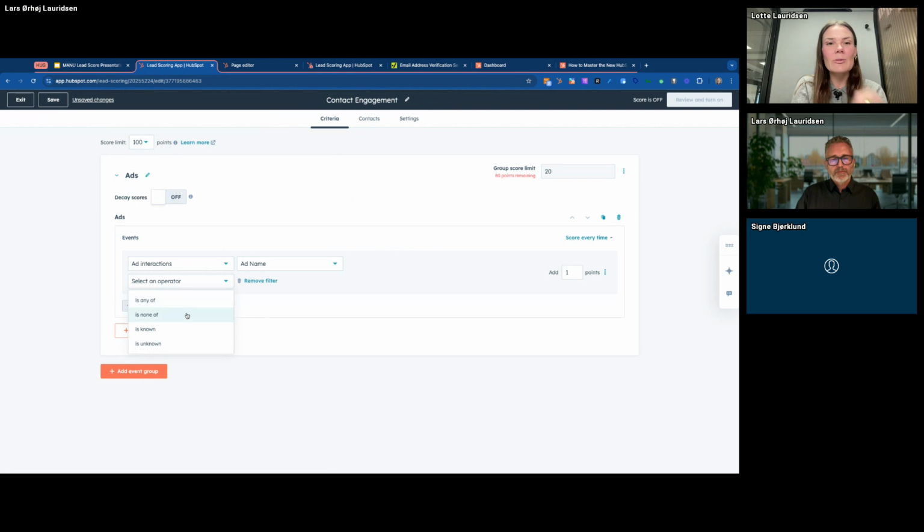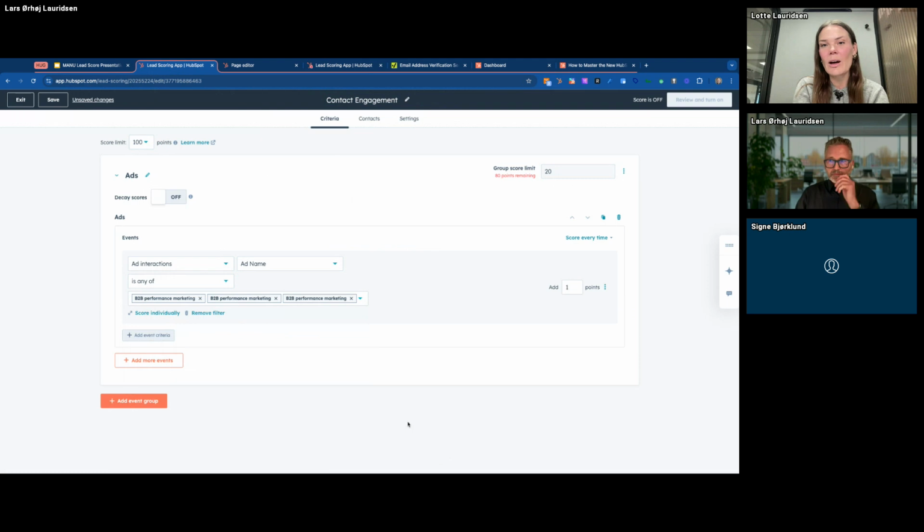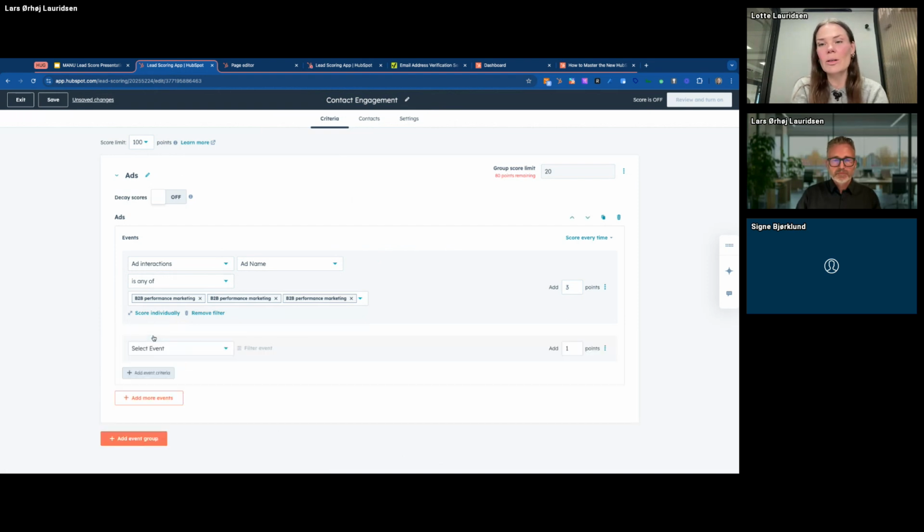So again, really nice feature that we can now set a limit for their interactions and really how much points they can gain. So again, really exciting to be able to build a solid score model.